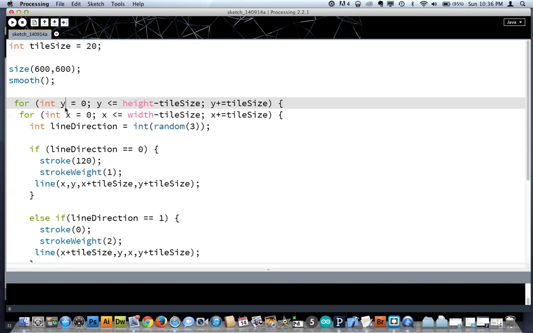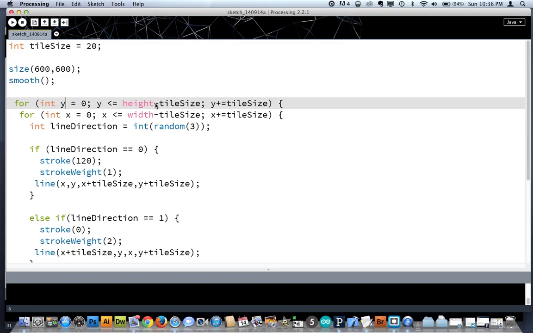I set my variable y inside of it to 0, and this is going to run as long as that value, y, is less than or equal to the height of the window minus that tile size. So it's going to start at 0, and as long as it's less than or equal to 580, it will run. As soon as it becomes the size of the window, it will stop.